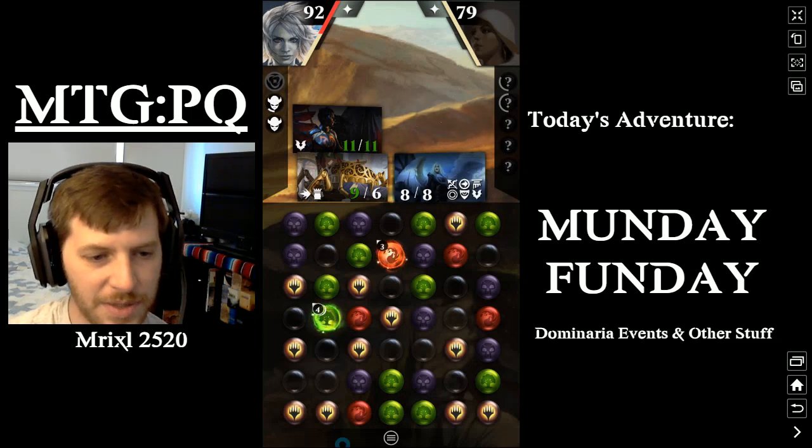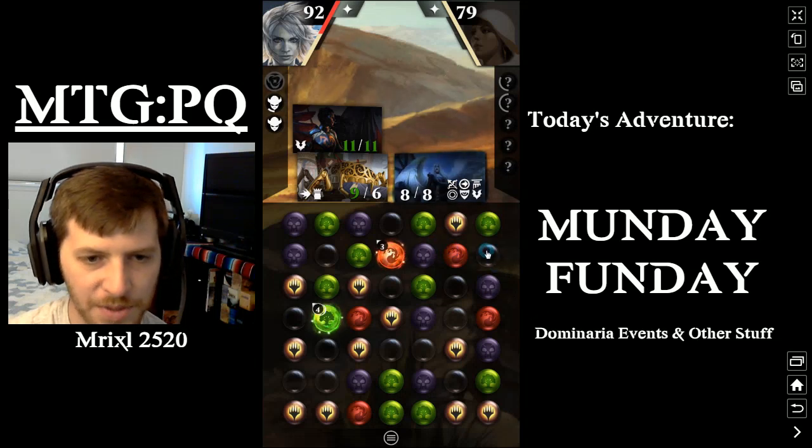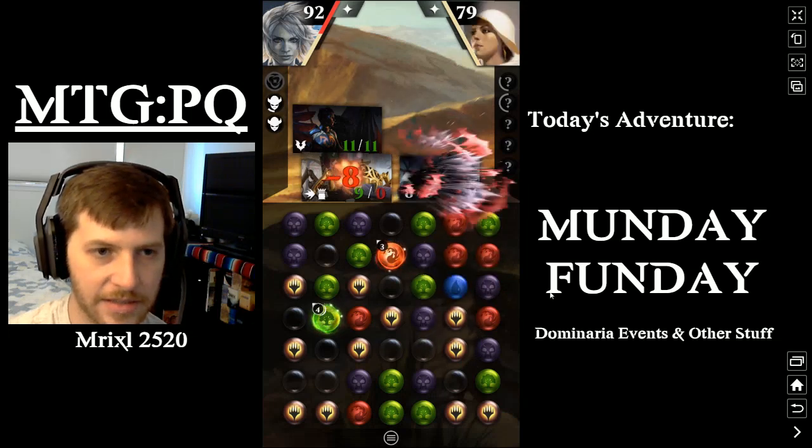I don't really want to make a big move because I want there to be zero white available. So we're just going to go like that. We're kind of throwing away a turn.